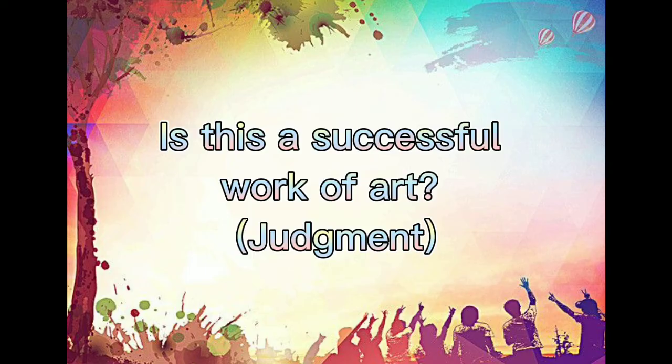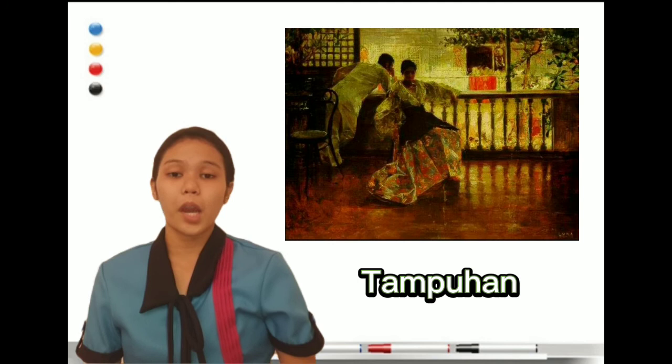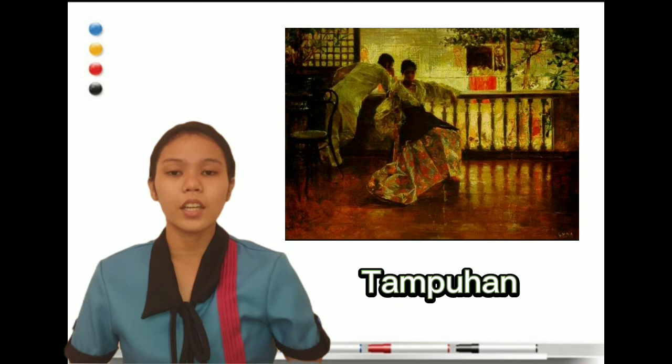Is this a successful work of art? I can say that this painting of Juan Luna is very relatable, especially to the couples out there. It seems that we can't argue the fact that women would feel odd if they see their men watching or just looking at the women out there.